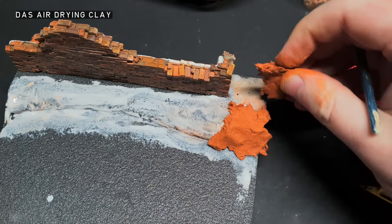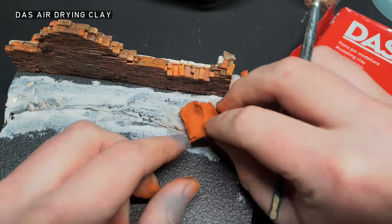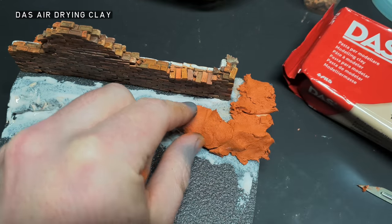The clay was torn off its block in chunks and then pressed into place on the diorama base. I started off with just putting the clay around the wall. I'd do the road later.